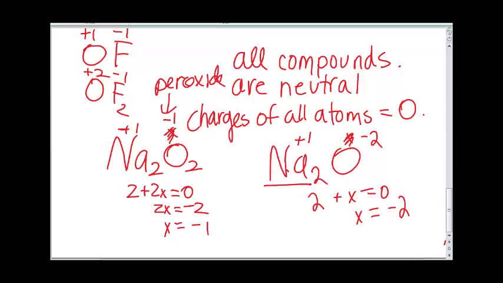Oxidation state is always given per element. It is never the total, okay? So, for example, if you were to ask the oxidation state of sodium, you would say +1, not +2. It's the charge on an individual sodium atom, not the total due to sodium. Okay? That's redox in a nutshell. That's the whole unit. I can't think of anything else that we haven't covered.